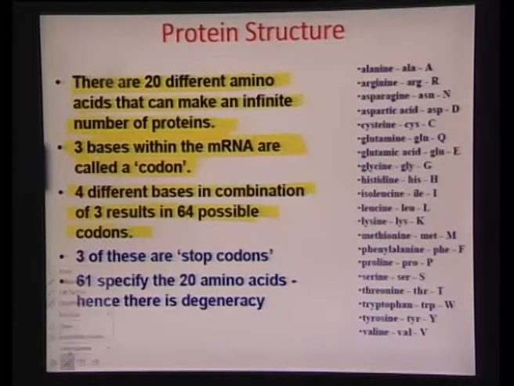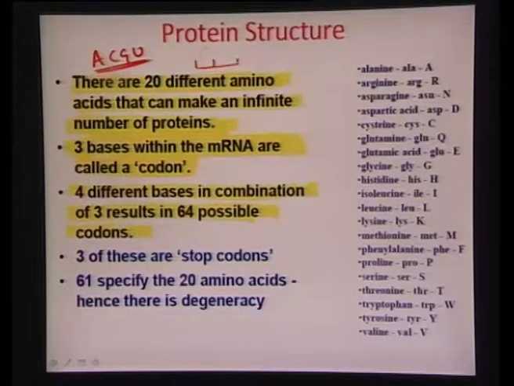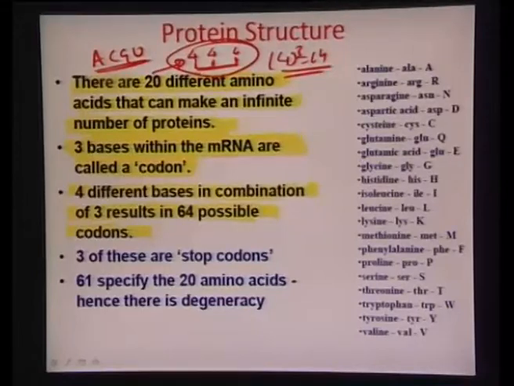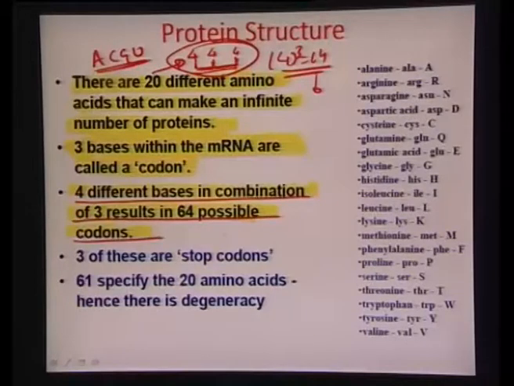If you look at the 3 sites, let's say you have 3 sites here, and you have 4 bases: A, C, G and U. So if you put the different combinations that may exist in the sequence, there are 4 that can come on one site, another 4 on the other and another 4, assuming that repetition of the particular base is allowed. So there are really about 4 to the power 3, or 64, different combinations of bases which can exist in one codon. So there are about 64 different codons that are possible based on these arrangements. So 4 different bases in combinations of 3 results in 64 possible codons.